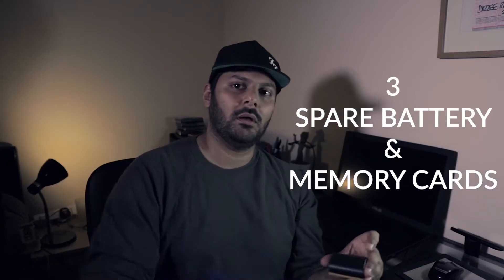Now that you've got your camera and your lens, this next one is two for one — batteries and memory cards, both counting as number three. You're always going to need a spare battery. Sometimes you can buy a bundle where you get a spare battery with the camera. Third-party batteries on Amazon and eBay are easy to come by and not too bad — they last about 80% of the time a branded battery will. Keep a spare battery fully charged at all times so you can just reach in your bag, swap it in, and continue shooting.